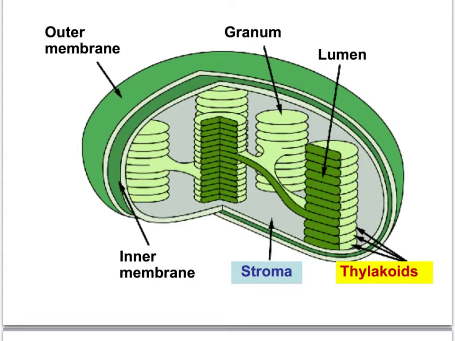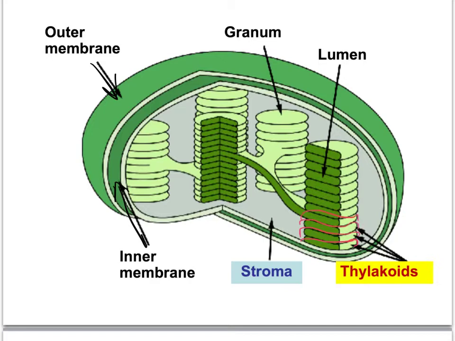All right, so this final slide that you guys have, this is a diagram of a chloroplast, and you do need to know this diagram. So chloroplasts are complex organelles, right? More complex than, say, a vacuole, because they have a double membrane. They have an outer membrane, they have an inner membrane, okay? And then inside of them, they have these discs of membranes called thylakoids. So each one of these discs is called a thylakoid.